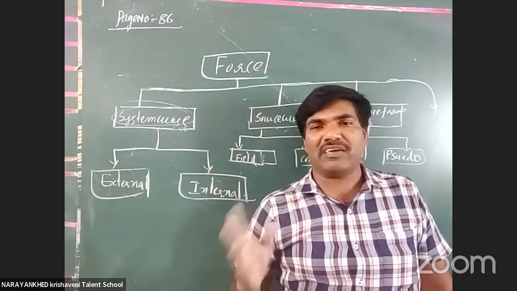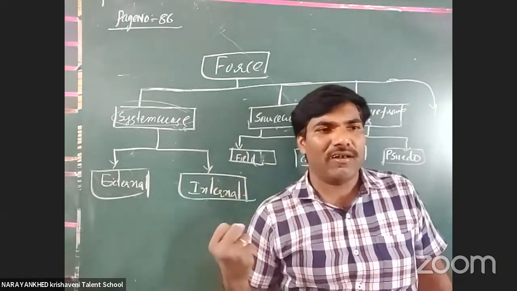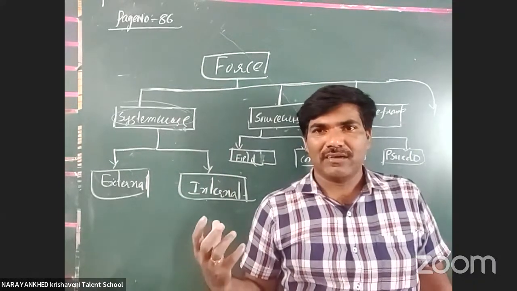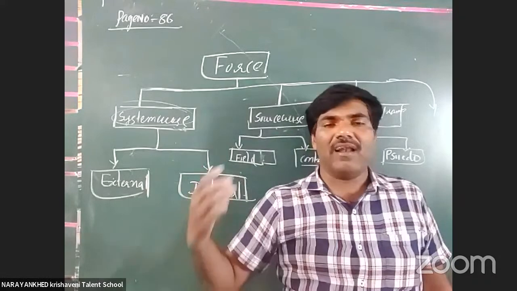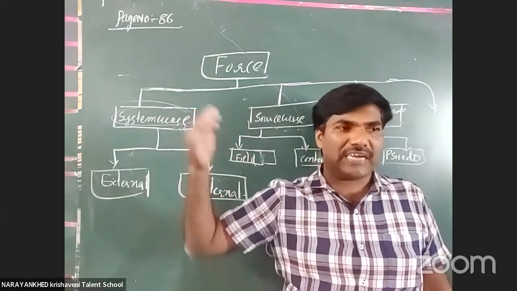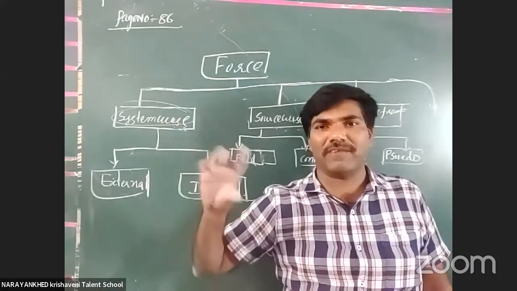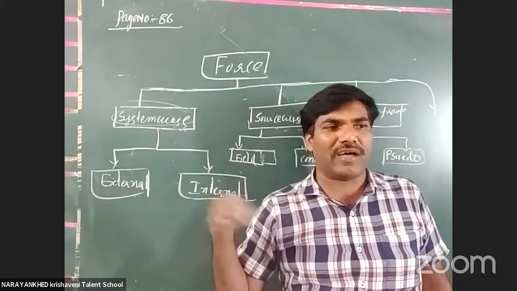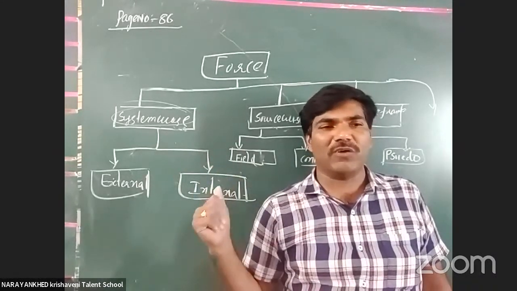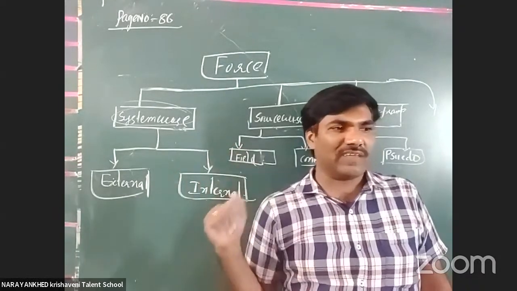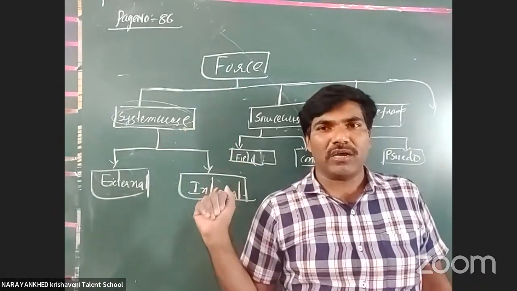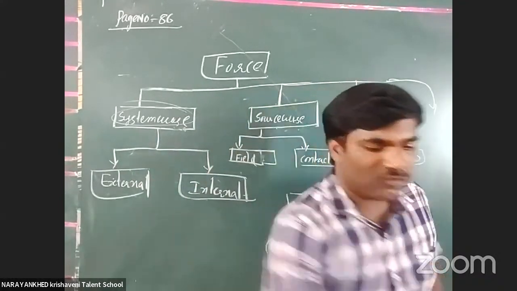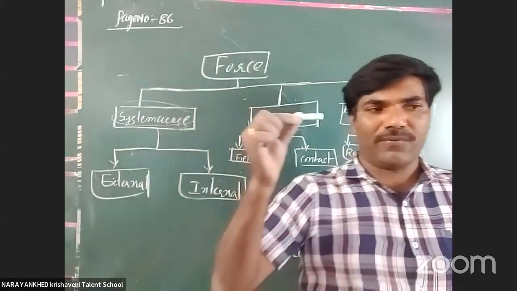Clear or not? Check how the atom stays stable. In chemistry, we already discussed how the atom remains stable. It is because of internal attraction forces, electrostatic attraction forces, between the nucleus and the electrons. Otherwise, how could the electrons revolve around the nucleus? It is impossible. Internally, forces are there. If we want to break the atom, we require some external force. Got it or not?